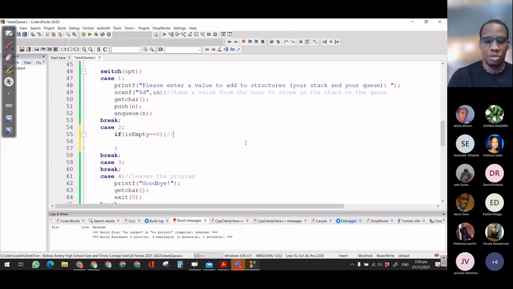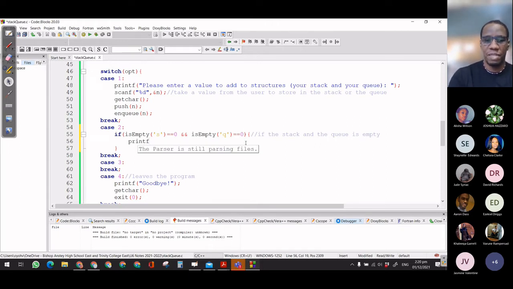For isEmpty, of course, I have to put my S here for stack, and if isEmpty for the queue as well is equal to 0, so if the stack or the queue is empty, what do I want to do?